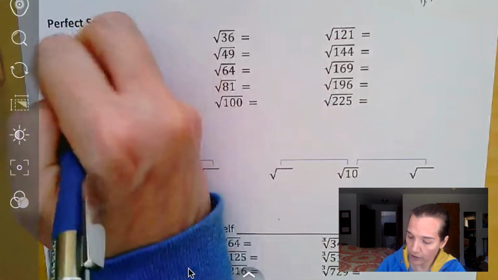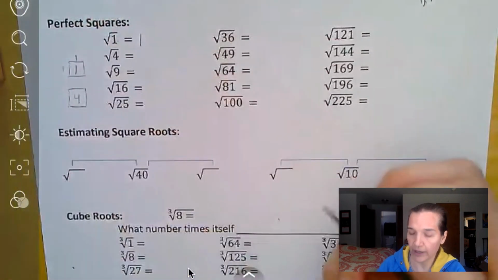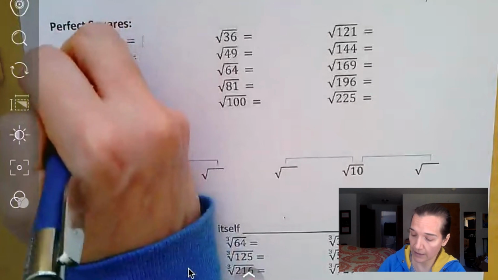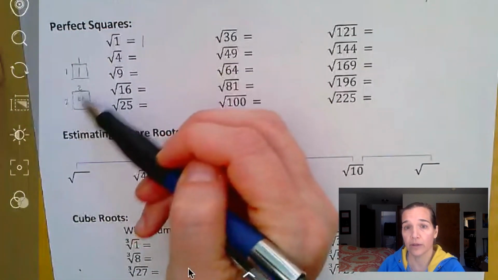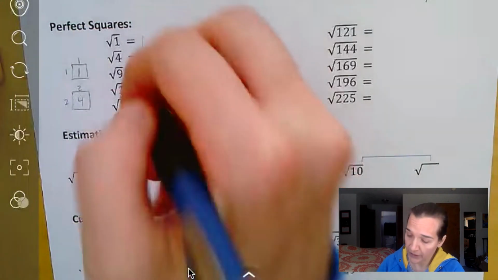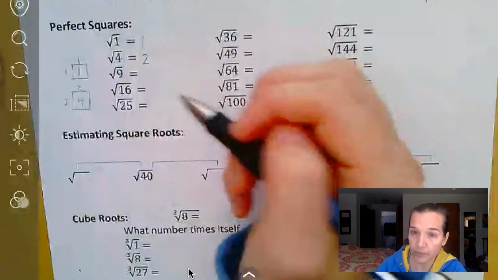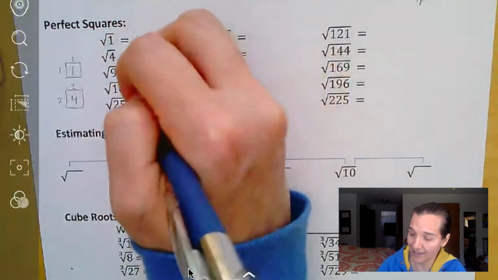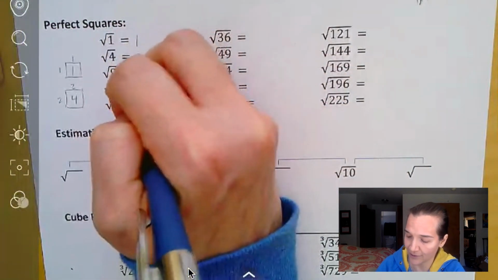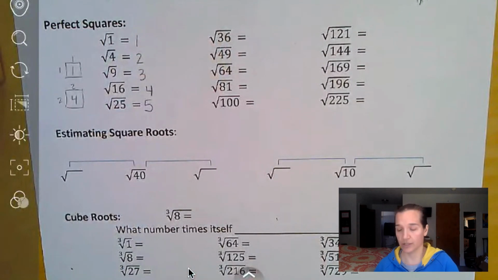Square root of 4, again, if you had a bigger one and you had an area of 4, what would its side lengths be? 2 and 2. And this is why they're called perfect squares. They come out with same number times itself. And so in this case, that's going to be 2. So what times itself is 9? That's 3. Square root of 16, 4. Square root of 25, 5. And of course, these are going to be kind of obvious.